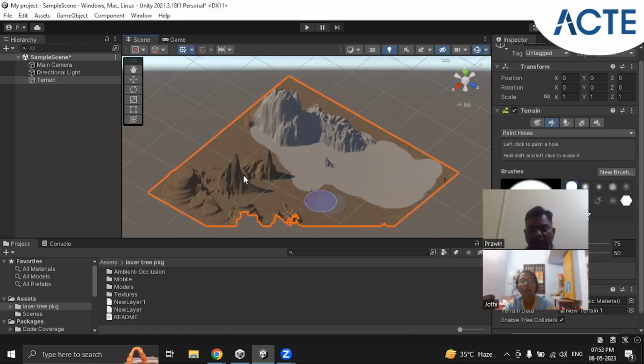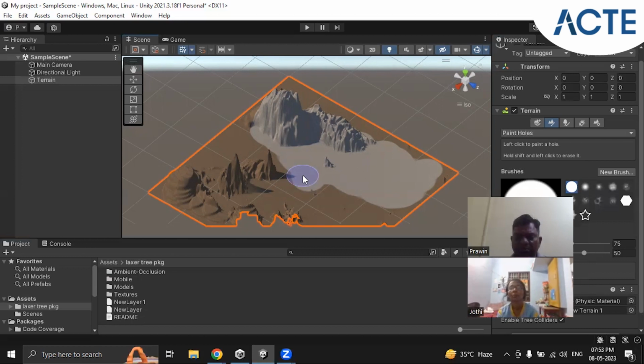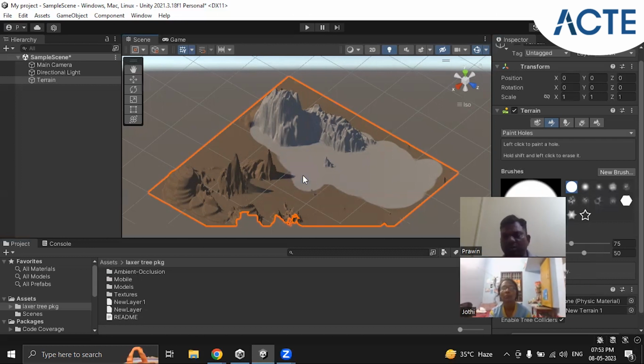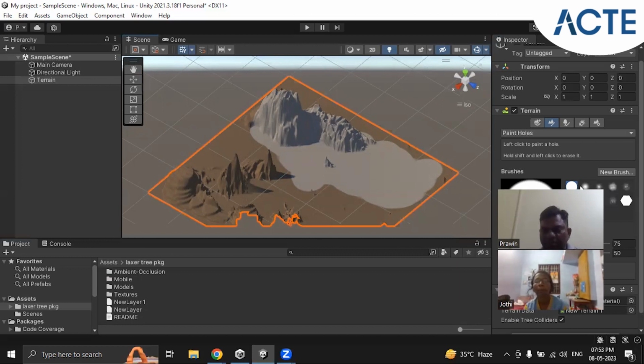Whatever you do in the Unity editor in scene view, if you want to undo it, you just have to press Control Z, then that particular part will be undone. Sometimes we make mistakes, we can do that Control Z. It works like it does in MS Word. So a similar thing is here also. Okay, then paint texture we have seen.